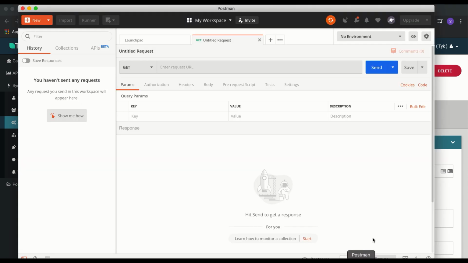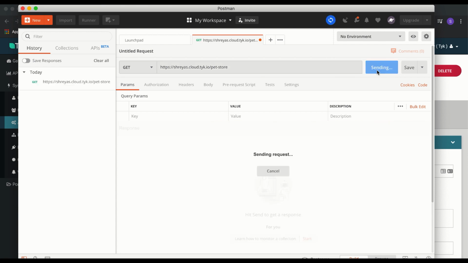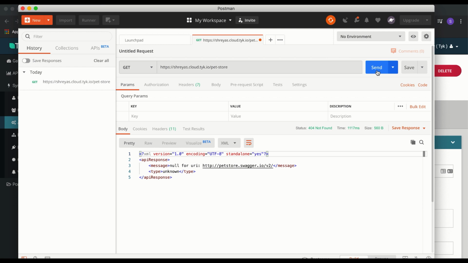and open Postman. Let's paste the URL for our API into Postman and try to send a request and see what we find. What you'll see is that we can't really access the root of the pet store API because there is no response provided from that path. So what we need to do is to check which endpoints are available.